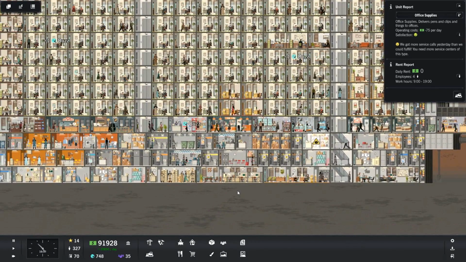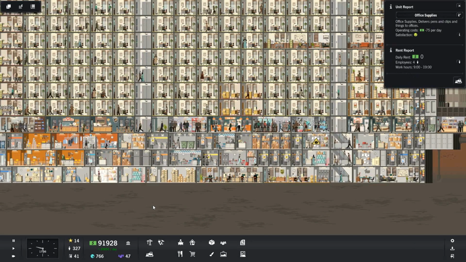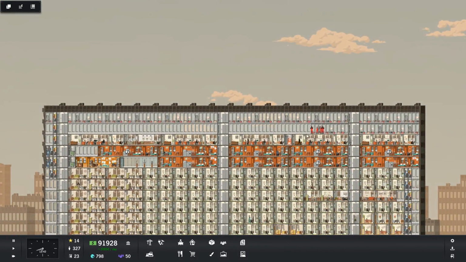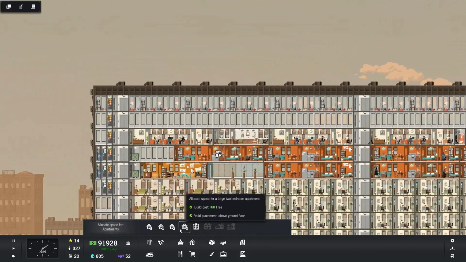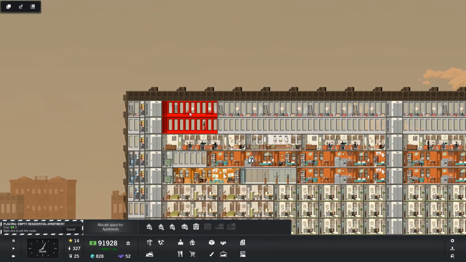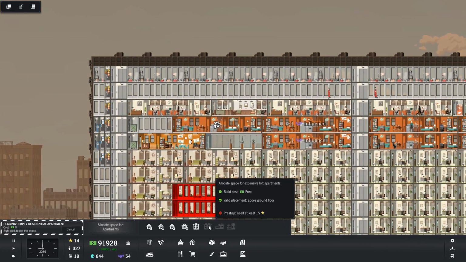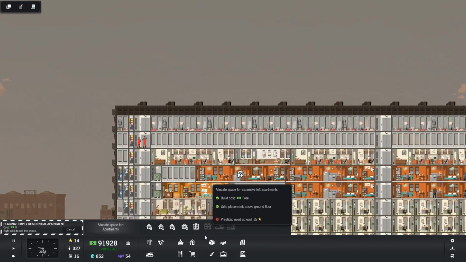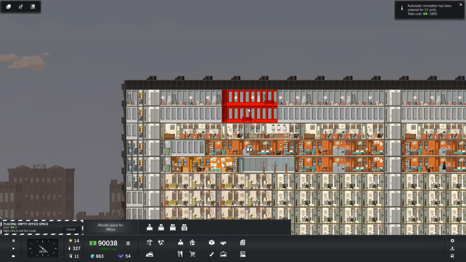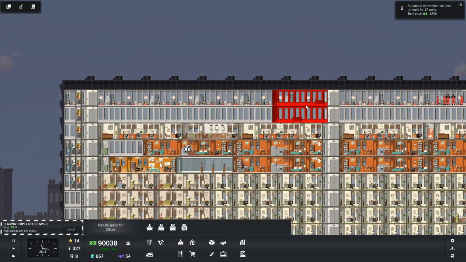You're complaining, but I have a second one, don't I? Office supplies. Yeah, I have a second one. Okay. Alright, none of the second floor's done yet. I got duplex, two bedroom apartments now. I think I'm gonna wait to get to prestige 15 and get this one instead. That'll make me a ton more money. But yeah, we got the last office in the game, a HQ suite. Hopefully these will fit in perfectly so I can have a lot.